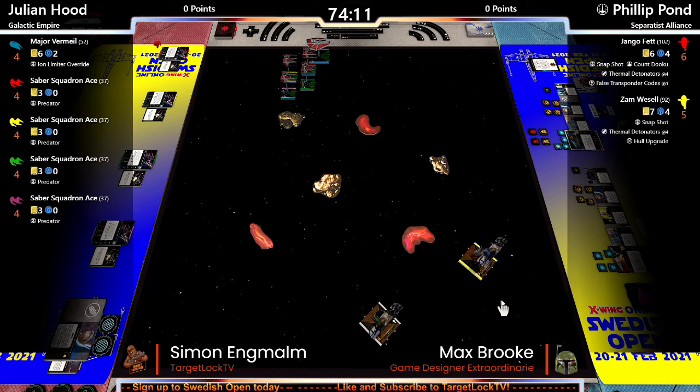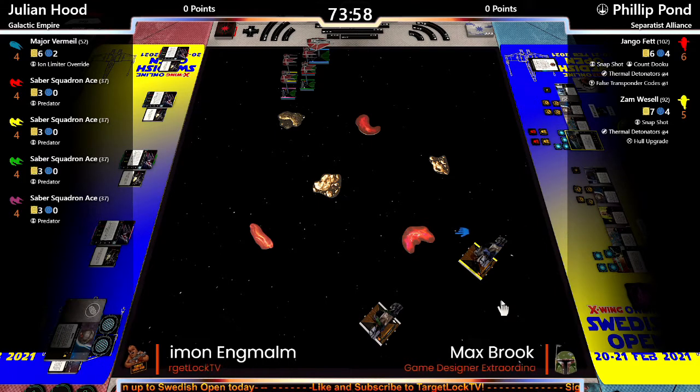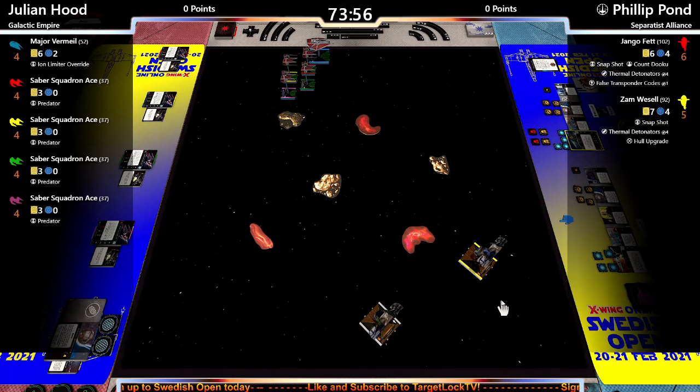And not only do we have Max Brooke with us today, we have Julian Hood on the one side, and we have Phil Pond on the other side. So this is a UK versus UK matchup in the top six, on the top table in the sixth round.